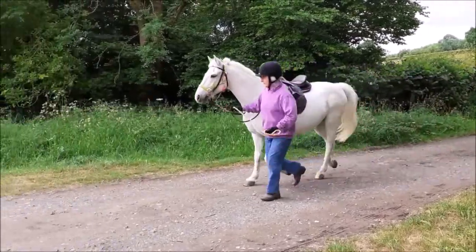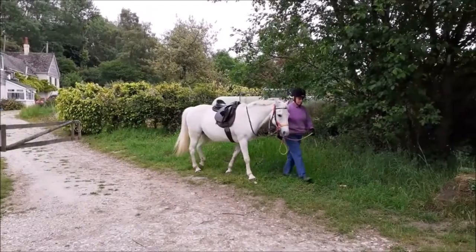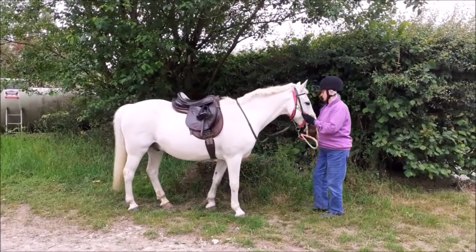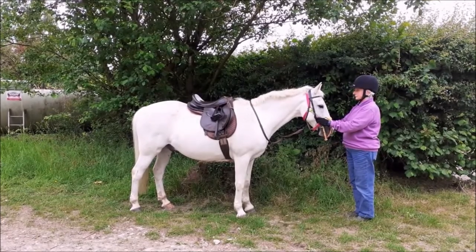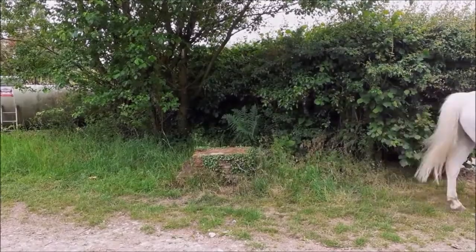When you lead him to the mounting block, you will need to step backwards in front of him for a couple of steps to make sure he stops in the right place. Then hold him correctly to keep him still. Make sure he's straight as he moves off. Don't turn until you've passed the mounting block.